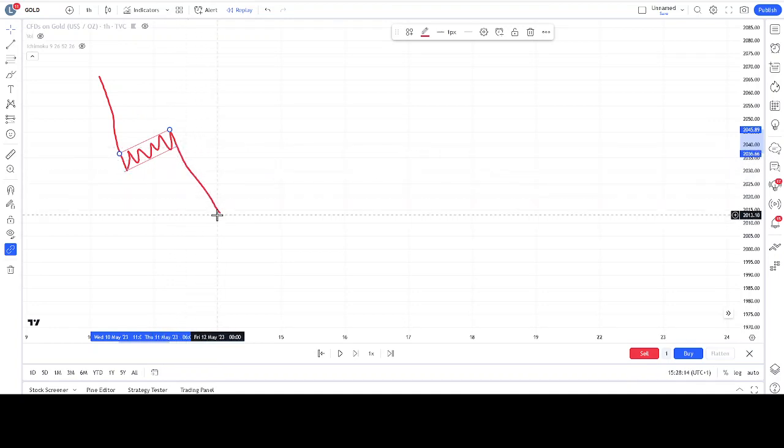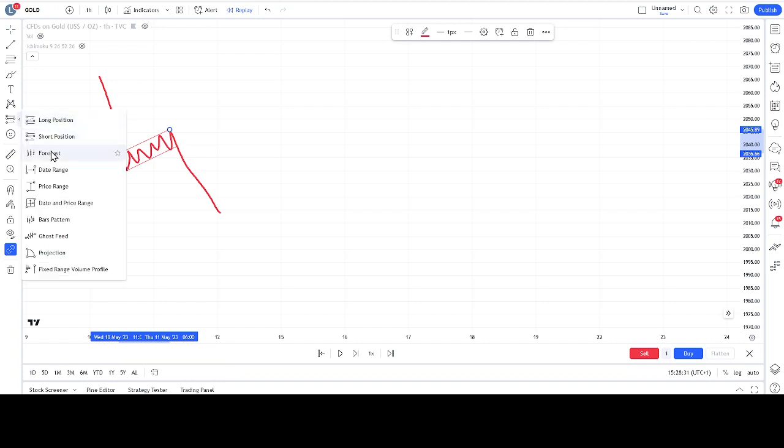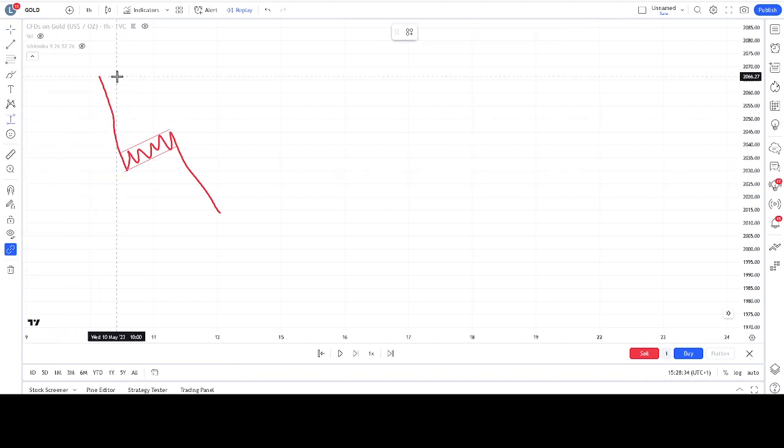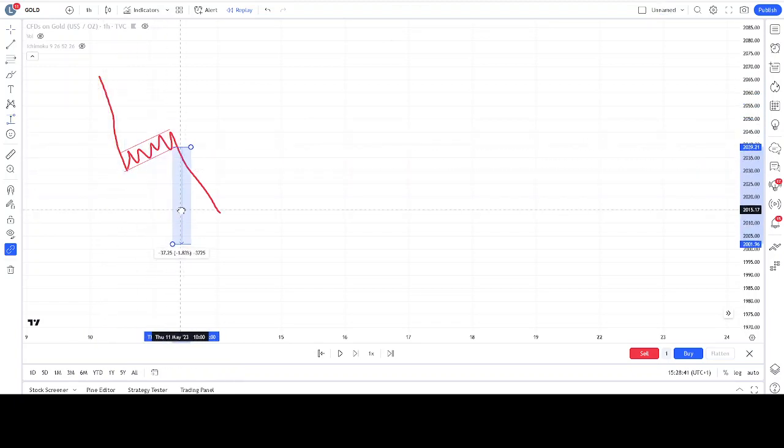rapidly towards the downside. Now, how do we identify what could be the down move once the flag is broken? Usually the technicals say that the length of the down move from the breakdown would be the length of the pole, that is the sharp move. Let me get the price range here, and if I take it here, technically this is our move here. Again, it won't be a straight line, it will consolidate somewhere here and come down, and end of the day, it will come to this level. So this is the target as per the technicals.